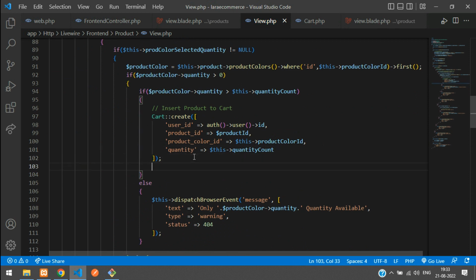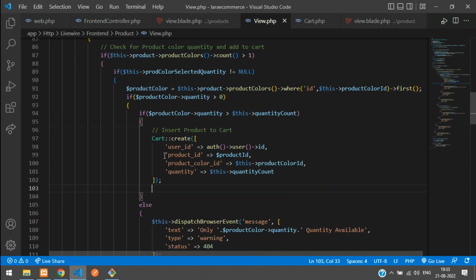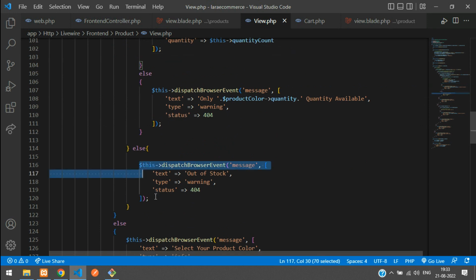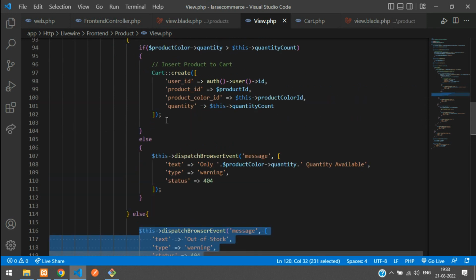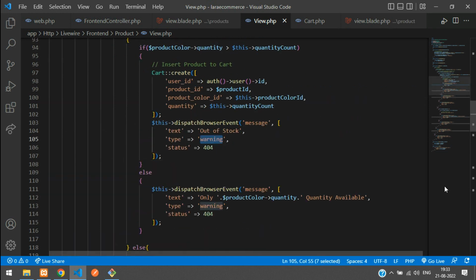And after this guys, you can show the message. Let me copy from below itself. Copy this, paste here and give a success type and product added to cart, and this will be your 200 status.